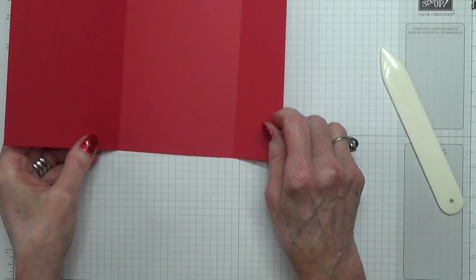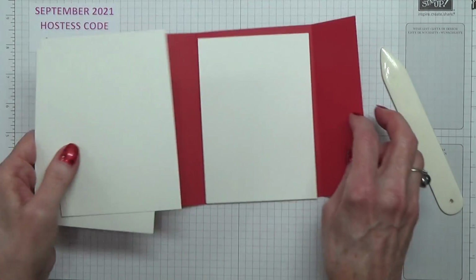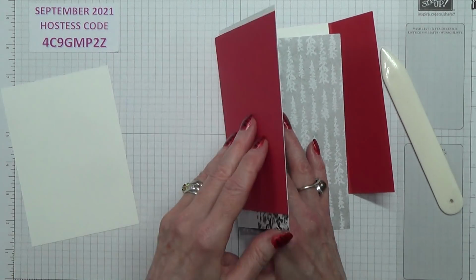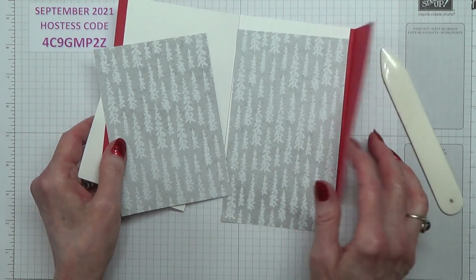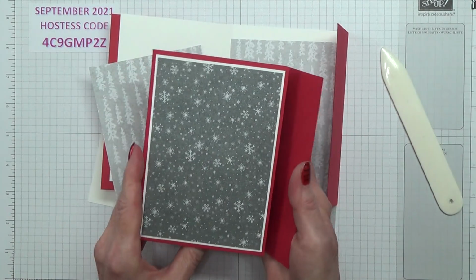Okay. Next, you would need to take your larger pieces, which are going to be going on here, and adhere your designer series paper on top. Okay, so what happens is you've got 1 on the front, 2 on the inside, and you've got the flap there, which is what I have here.